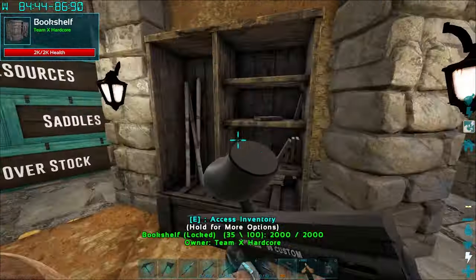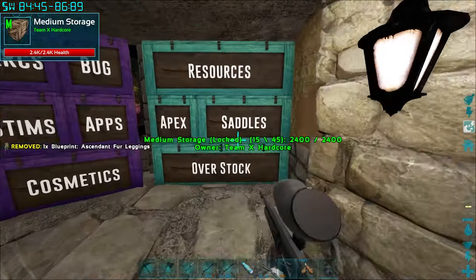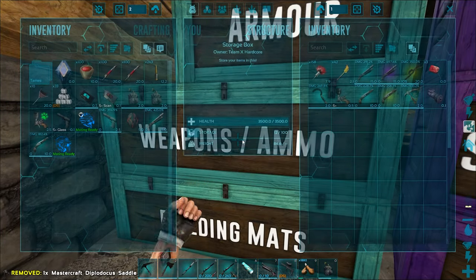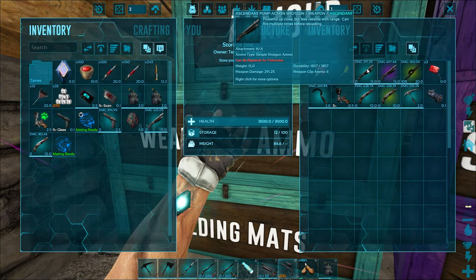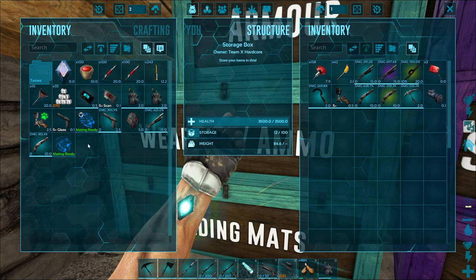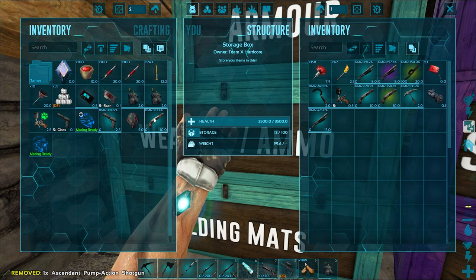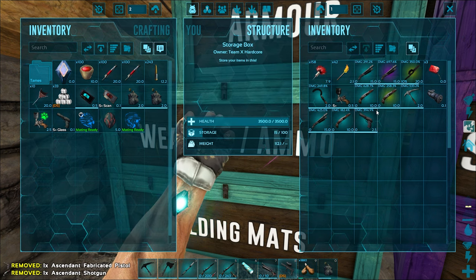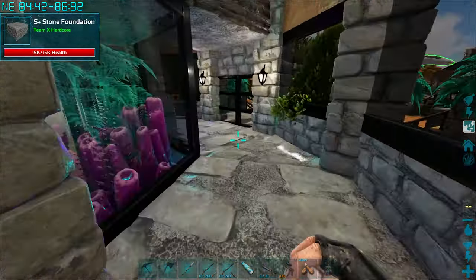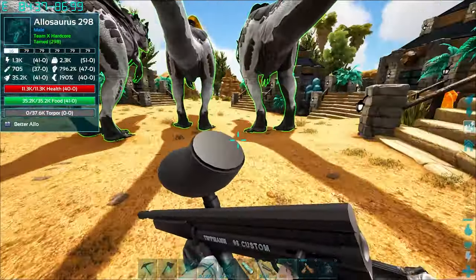Let's go and put our blueprints away that we got. And we got a saddle. Very nice. And we got a pump shotty. 291. I have got a 697. That's a 425. The durability is a lot better. Okay, let's just put them away. Yeah, 697 shotty. Ooh, that is good, man. That is good. Let's go get our artifact in then.